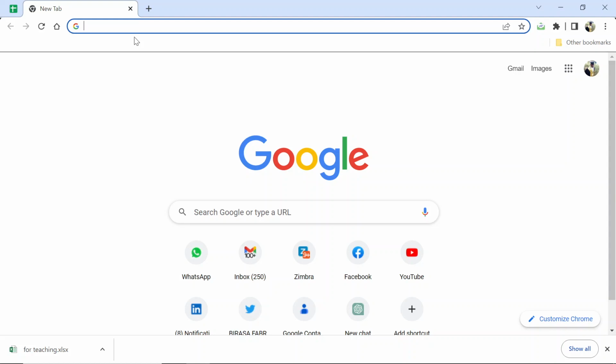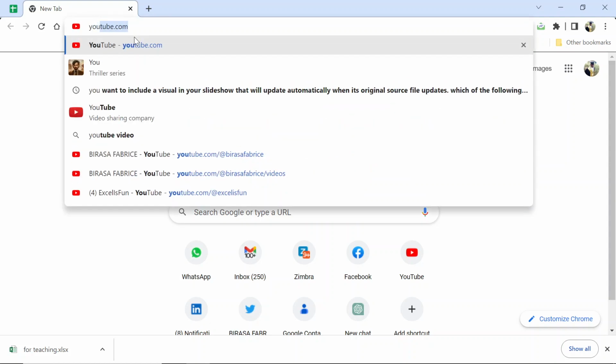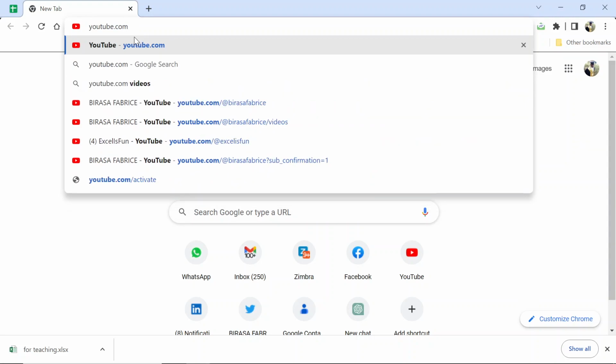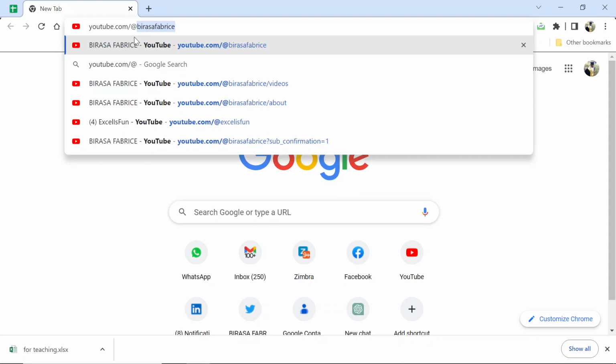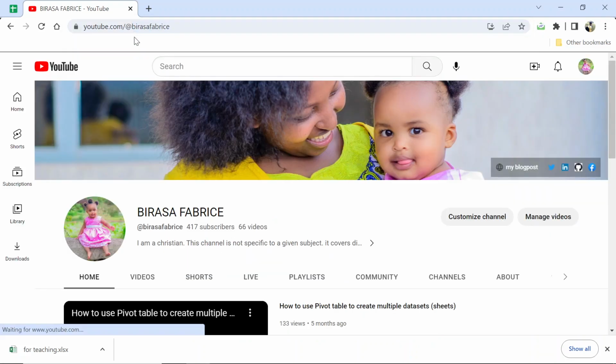Before summarizing what we learned in the last part, let me show you how you can access the dataset I have shared with you previously.